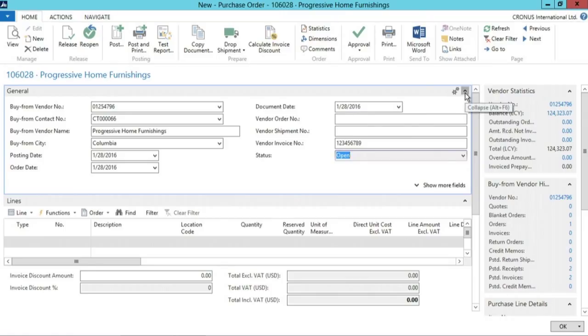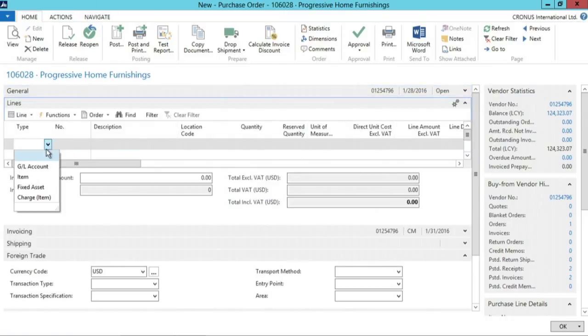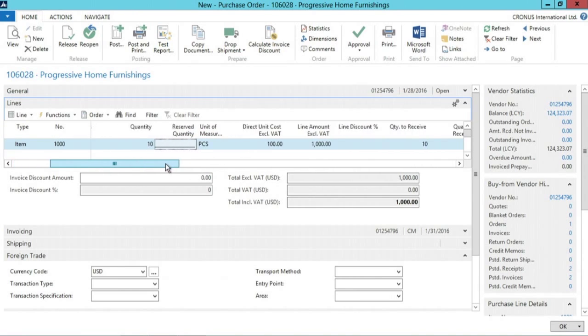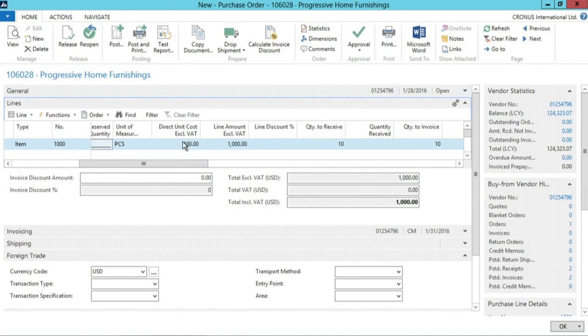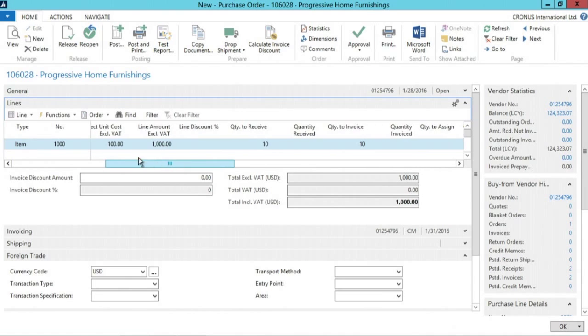Now the information in the header is complete, and I'm going to, for example, say here that I'm going to buy an item, and I'm going to select my bicycle. If you enter the number, the description comes over automatically. Then I'm going to set up the order for the reception to occur in the blue location, and I will order, let's say, 10 bicycles. Once the information has been ordered, you enter, for example, the item number and the quantity, and depending on the unit cost and some discounts, the price is also entered automatically in the system. Of course, you can always override that if you want to.